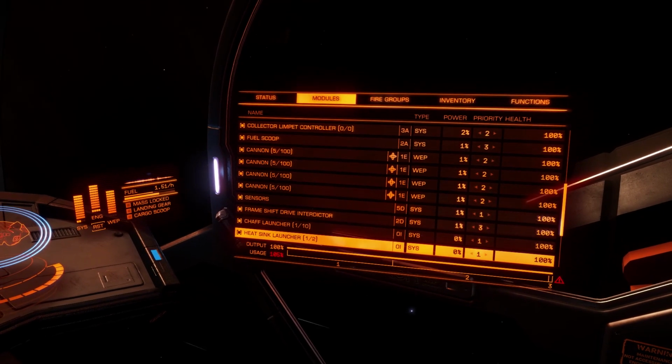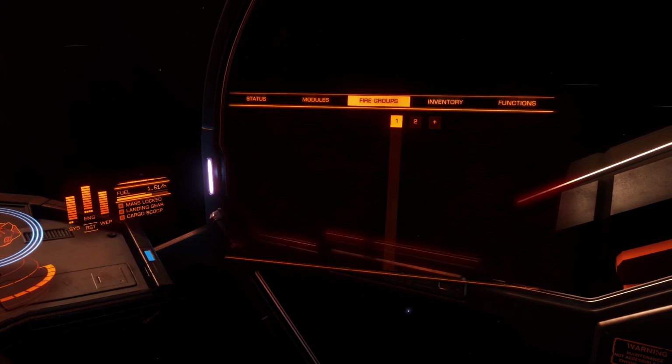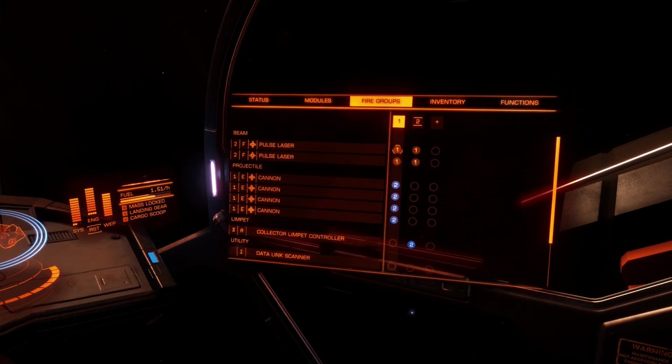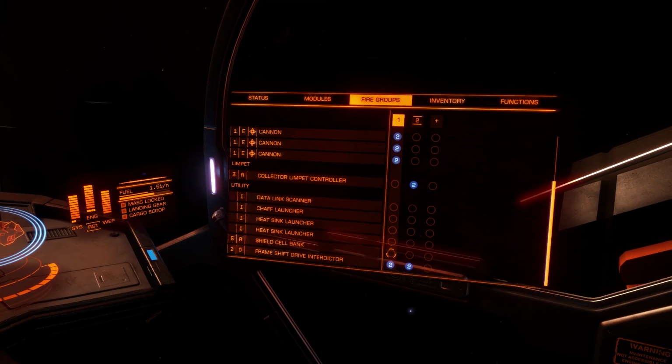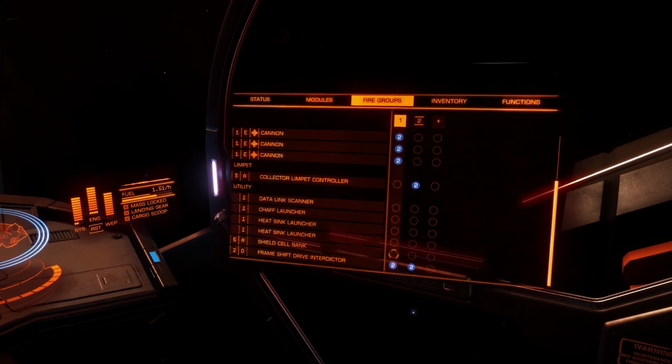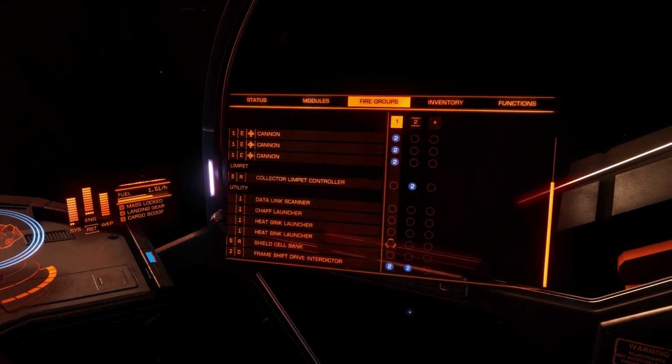Sensors, frameshift drive, interdata, chaff launcher, heatsink launchers, cockpit. Do we not have? Actually, that's a thought. I can just have a look over at the fire groups, can't I? No. Okay, so we don't have a scanner. Alright, that surprised me somewhat.